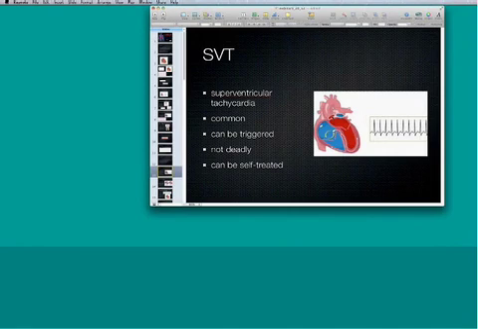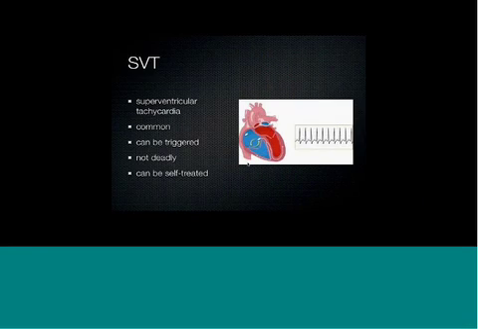Now, in this, if you bear down and kind of press down in your abdomen and hold your breath and bear down, you can send a strong signal to slow down your heart, and sometimes will break this rhythm right at home. So people who suffer from SVT, oftentimes they know that they can do certain maneuvers to break it at home. They don't have to come to the ER. We'll talk a little bit more about treatment later.